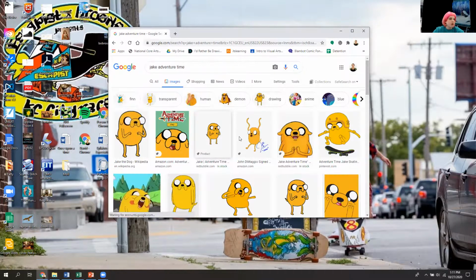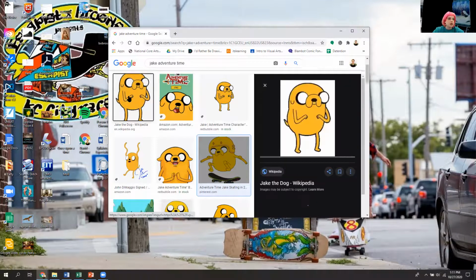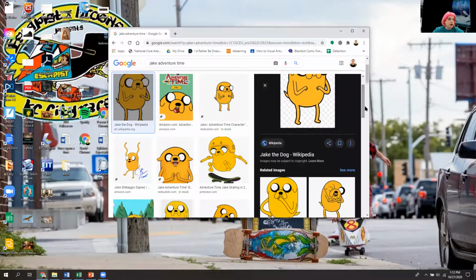So I've got a lot to choose from. Some are a bit more dynamic, like him on the skateboard here. You could choose to draw that if you'd like, but if you find it a hard time drawing, or you don't want to deal with all this, that's okay. This is a good image right here. It's a full body, like I talked about. It's the entire full body, and there's plenty of things that we can shade here. So this is a good image that could work right now.